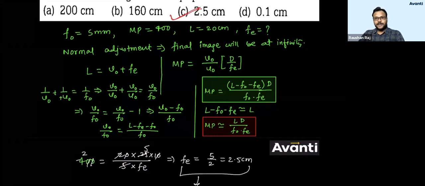So how much time will it take to solve? You have to go for some kind of approach. Look, what you have to do is solve this question. The options are quite apart: 200, 160, 2.5, 0.1 centimeter. So the most appropriate answer will be C only. That is why I have to go for C.